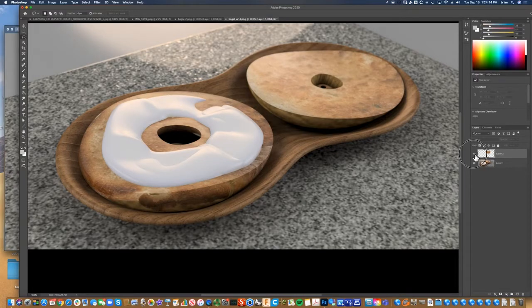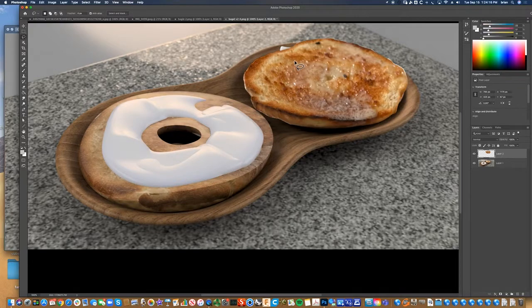Now, what I would have done in reality is started with this bagel picture, and again, like I said, this is a little out of focus, and then arrange my scene to match that. But so I'm going to go over here into my lasso tool. In this case, I'm going to give it a little bit of feather radius, and this is just trial and error, but I'm going to give it a 2 and see if that will give me a little bit of a fuzzy edge here.